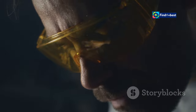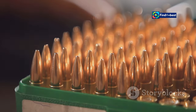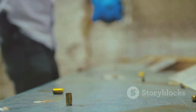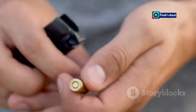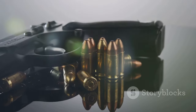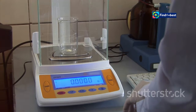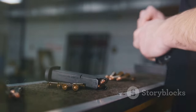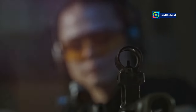Safety first — don't blow yourself up. Before you get trigger happy, let's talk about safety. Reloading can be a blast, but it's crucial to treat it with the utmost respect it deserves. Remember, you're dealing with actual explosives. Always wear safety glasses to protect your eyes from flying debris. Keep your fingers away from the business end of the press when resizing or priming. You don't want to experience a squib load. Store your powder and primers separately and away from any heat or open flames. And when you're measuring out that gunpowder, double-check your measurements carefully — a little distraction can have disastrous consequences. So stay focused. Safety isn't a suggestion; it's an absolute must.